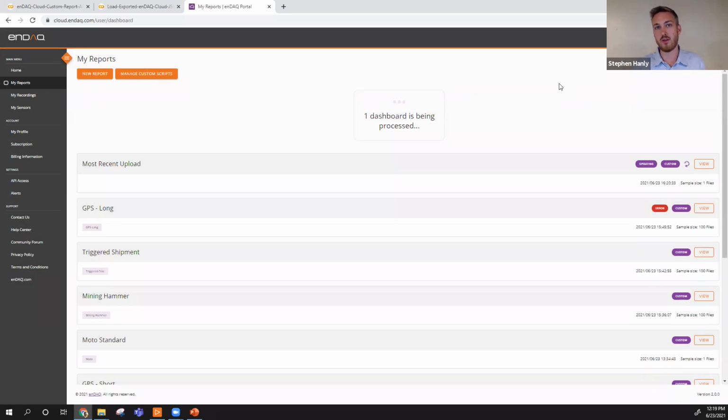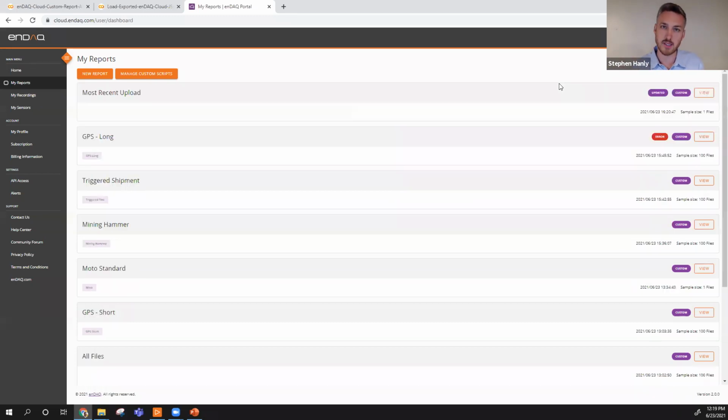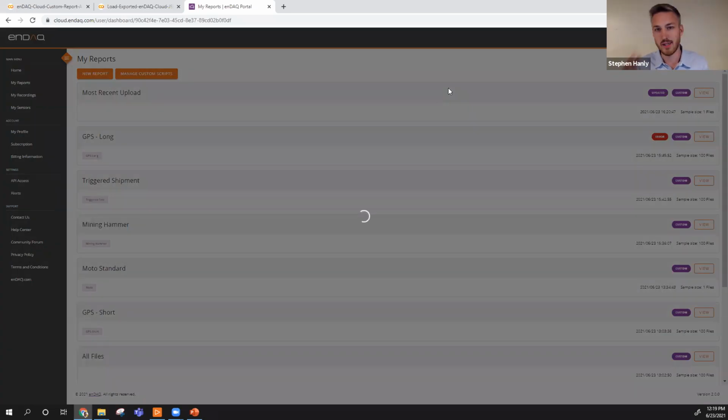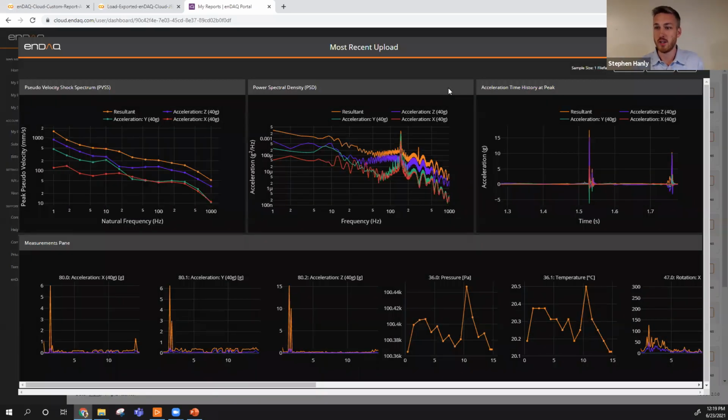The test report contains 4 major figures. The one in the top left is always going to be the shock response spectrum. The middle one will be the power spectral density. And then the top right one will be a couple different things, which I'll highlight. So here's a file I just imported. You can notice a couple things. Obviously, it looks different than after I hit refresh because there's a new file imported in my account.